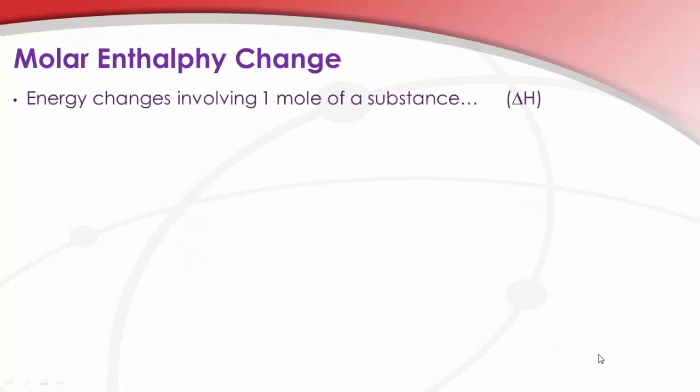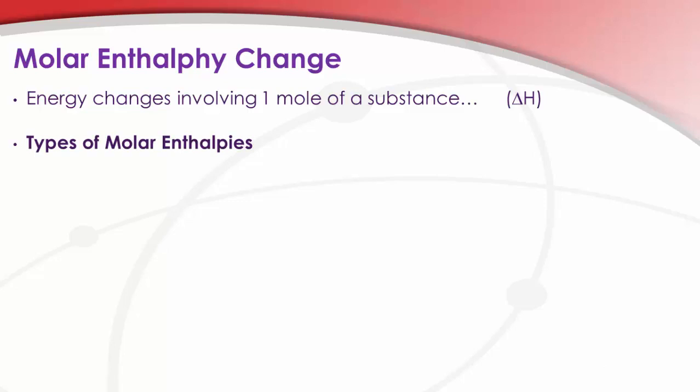Now, we can also talk about enthalpy change, not just in terms of a system in which, for example, we have 5 grams of mercury oxide. We can also have enthalpy change associated with a mole of a substance. And this can be a very useful construct when it comes time to, for example, scale up a reaction where we have to calculate how much energy will be produced and see if we have a sufficient cooling system to prevent an explosion.